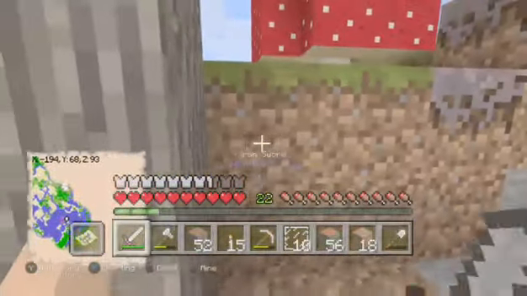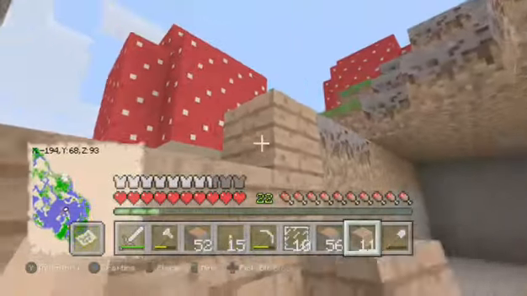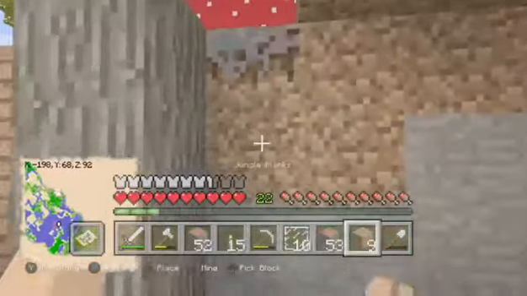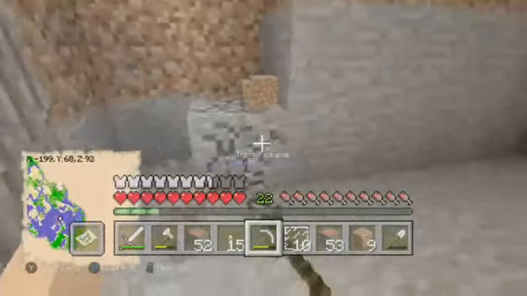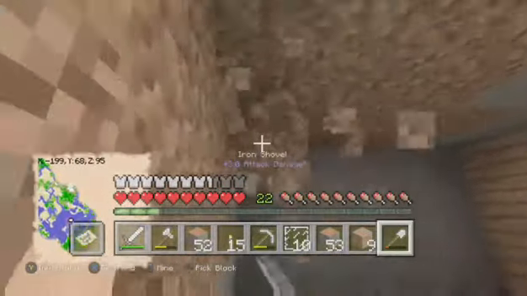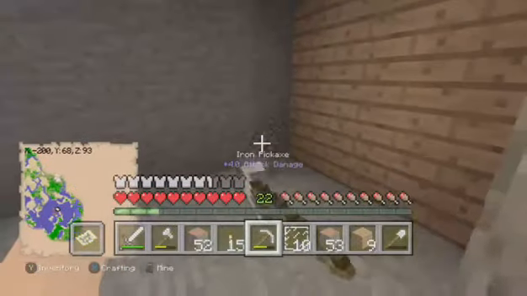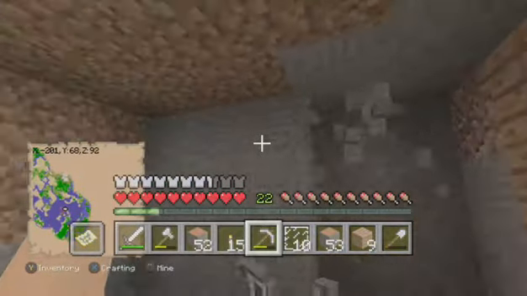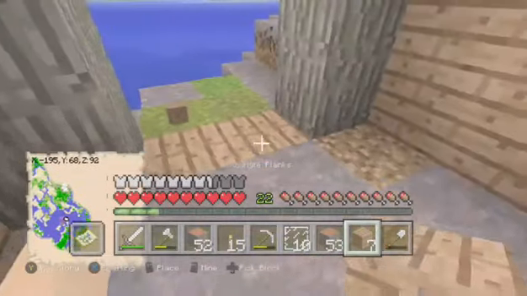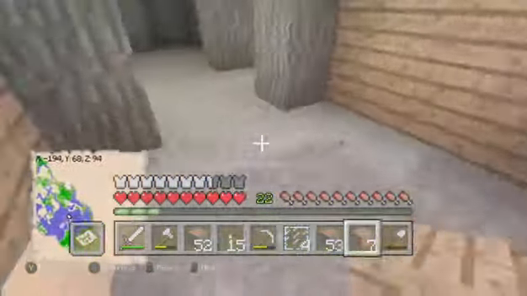Acacia and jungle wood go the best together. Like, no joke. Okay. Now, over here will be all my other stuff. I think this is going to be my storage room. This room right here is going to be my bedroom. Yeah, this is being my bedroom for sure.